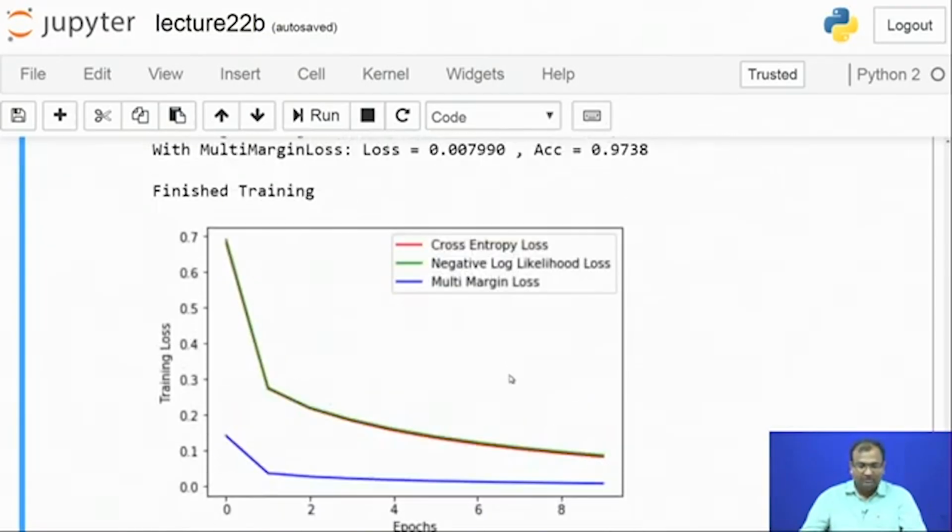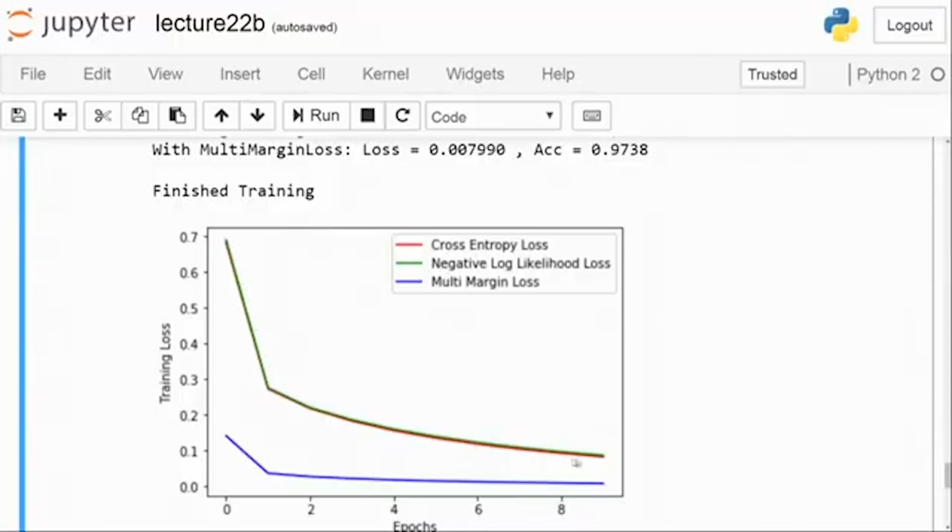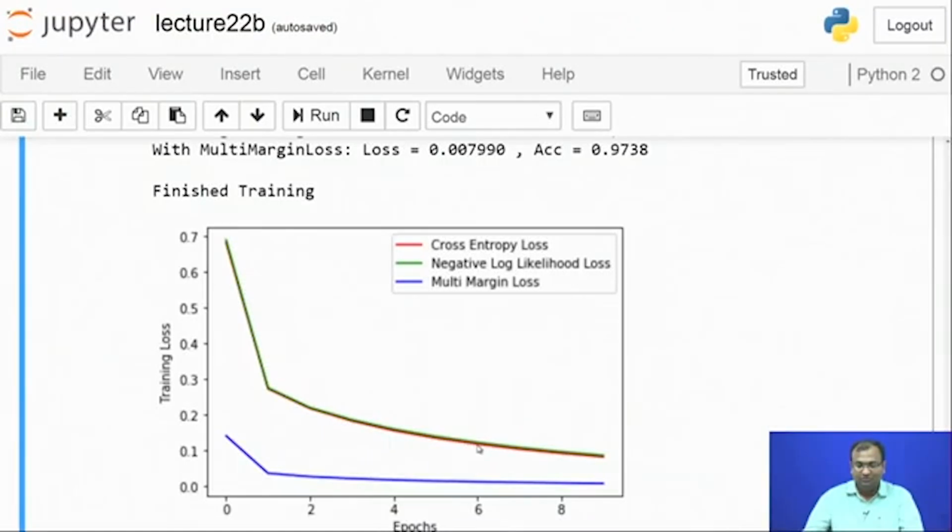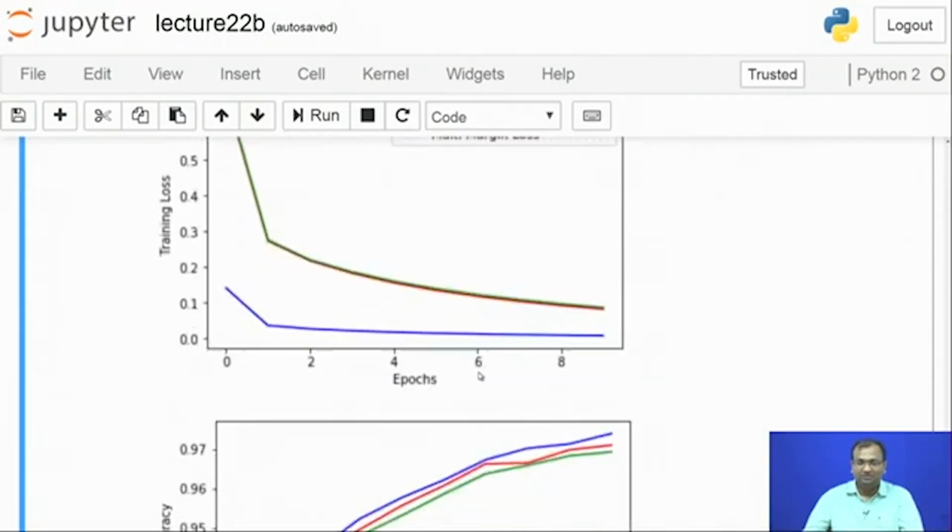If you look at the training loss, you can see a distinct curve for multi margin loss. However, negative log likelihood and cross entropy, if you look carefully at the equations, are quite intermingled and similar to each other. In a perfect dynamic range they boil down to the same cost function, and that is exactly what happens here, so one curve lies below the other. The red curve is underneath, and the green curve corresponding to negative log likelihood is superposed on top of it, so you cannot make out the 2 different curves.